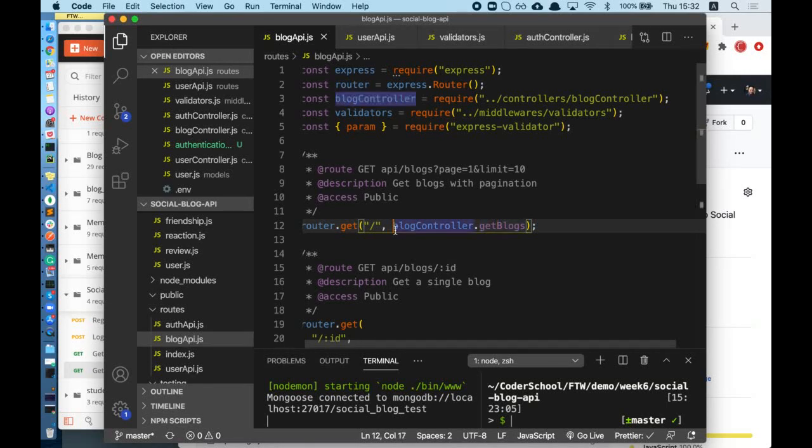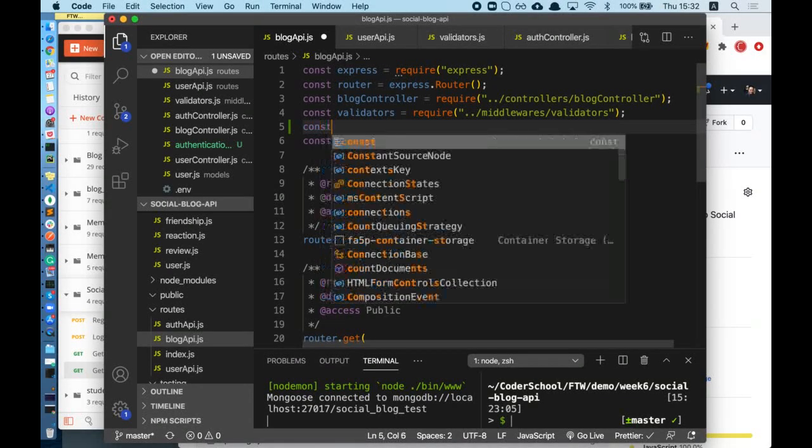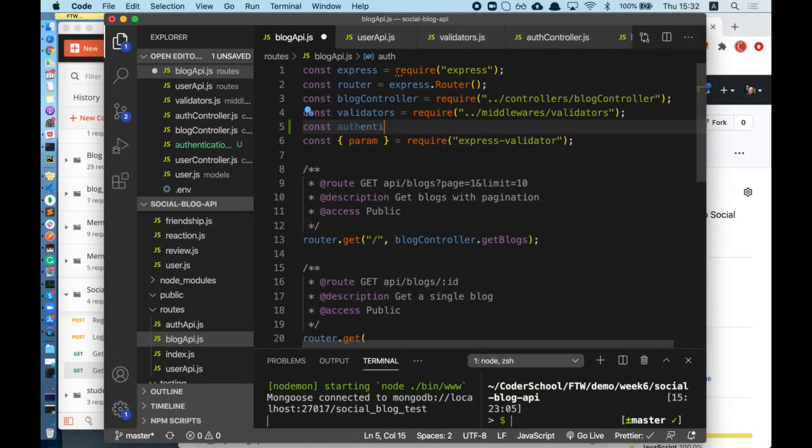We want to validate that only logged-in users can see the list of blogs. So in order to do that, you need to import the middleware here, and we do const authentication from middleware/authentication. We import the authentication here.